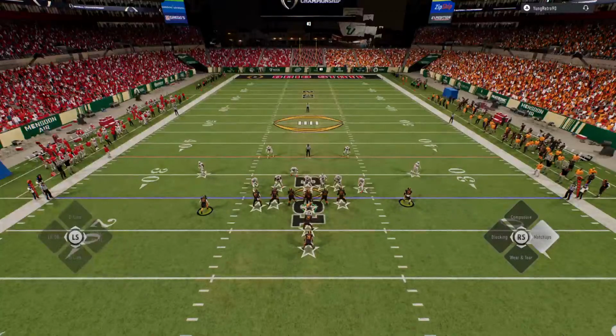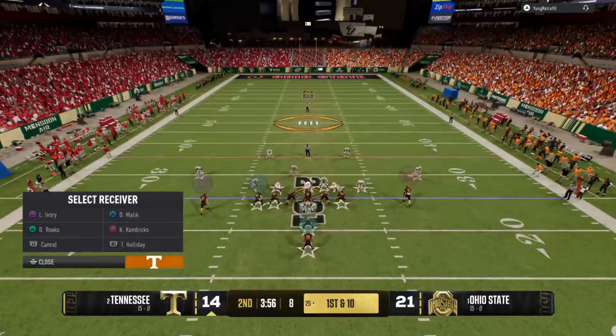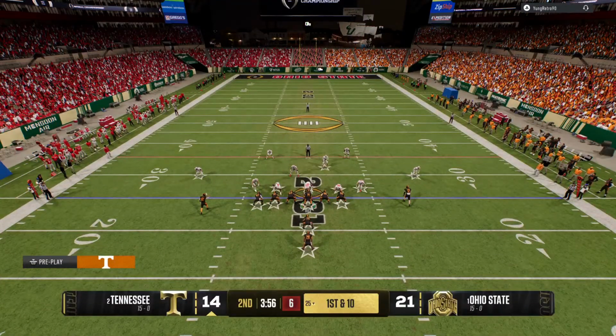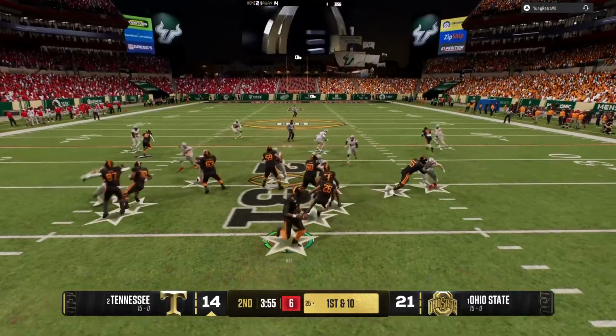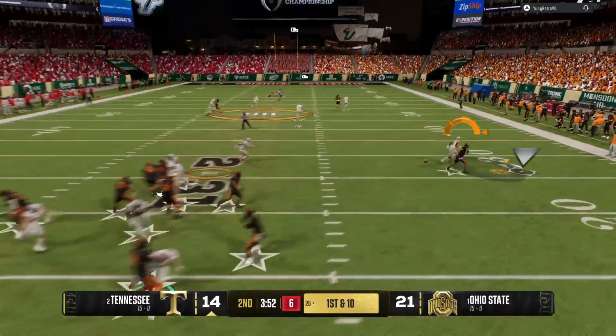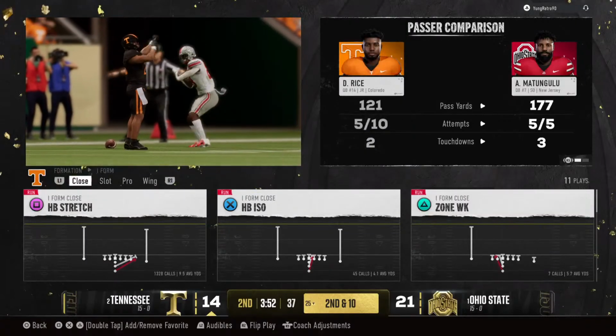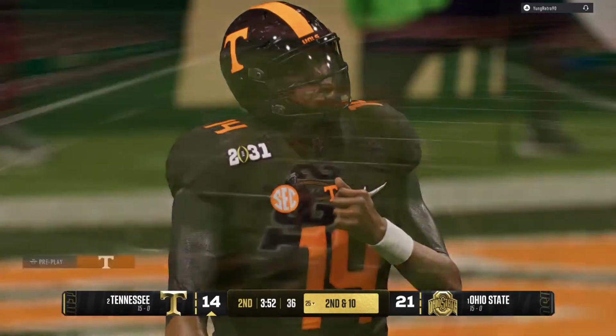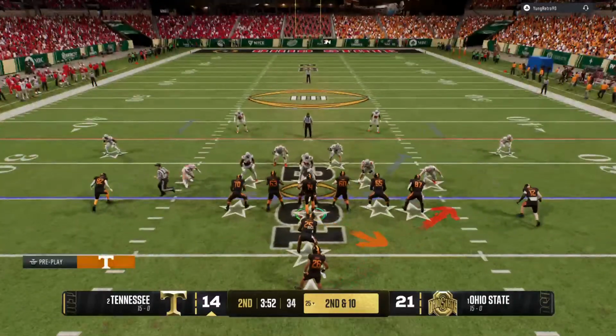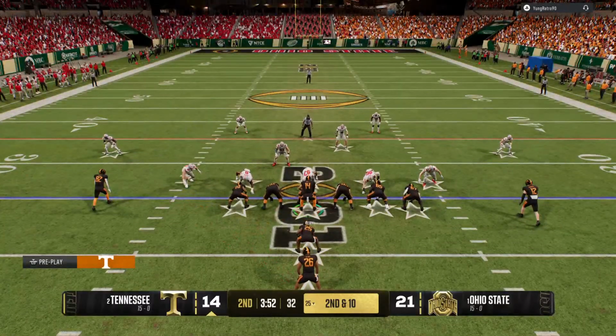Volunteers' powerful offense back out in the field. In the last possession, the defense just had no answer for this powerful ground game. Let's see what they can do this time. And that pass falls incomplete. You know, this is the one thing I love about this running back, his ability to get involved in the pass game. Runs a great route, just doesn't come down with a catch.